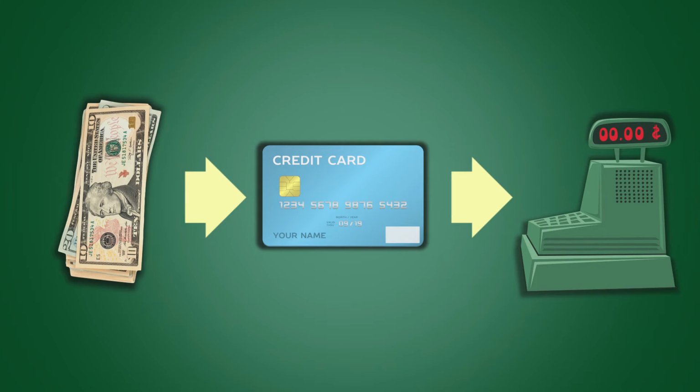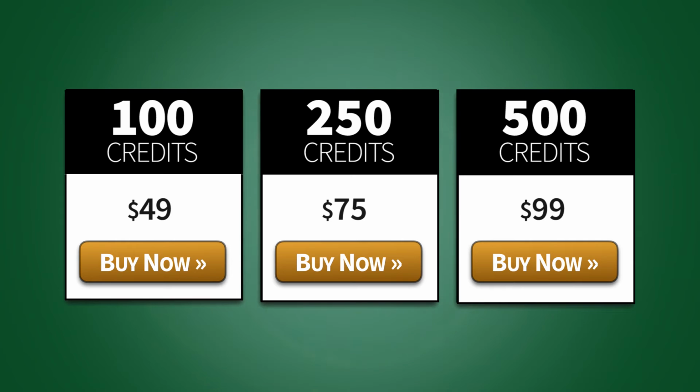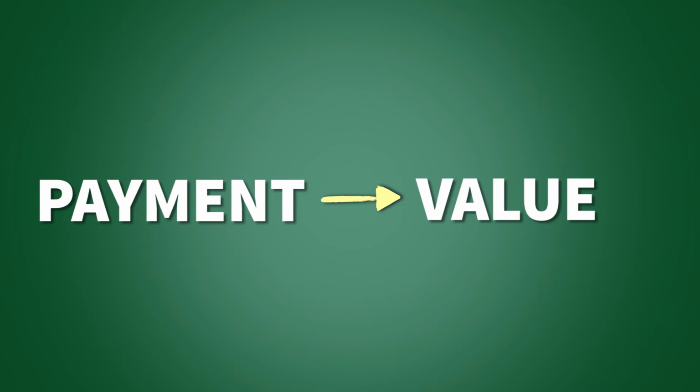But there are other ways to take advantage of payment mediums. So if you sell a software-based product, you could set up some type of credit system where people buy credits that they can use to purchase features, services, or anything else. Without those credits, there would be a direct relationship between the payment and the value that people receive.